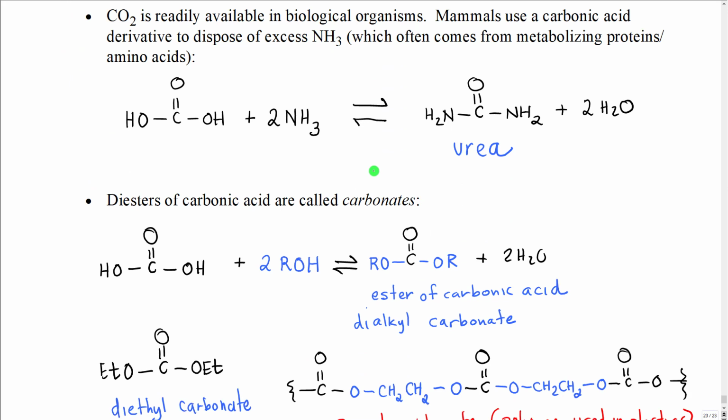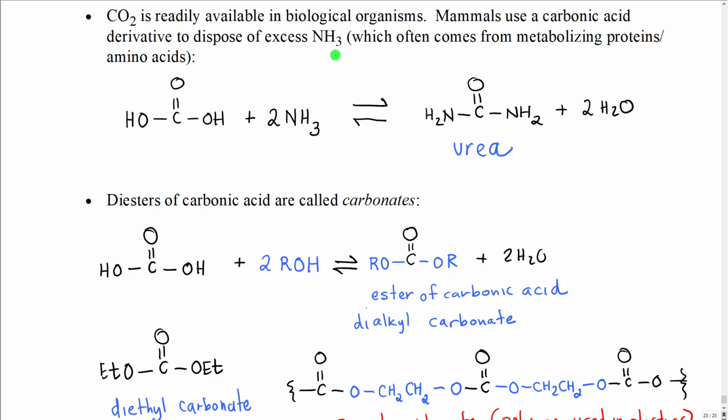Interestingly, many larger organisms also use this CO2 for other purposes. One of the issues that larger organisms have is that when they metabolize things like proteins, they begin to create ammonia. Ammonia is actually somewhat of a problem. It becomes toxic if too much of it is around. It affects the pH, it's a nucleophile, has a lot of bad effects.